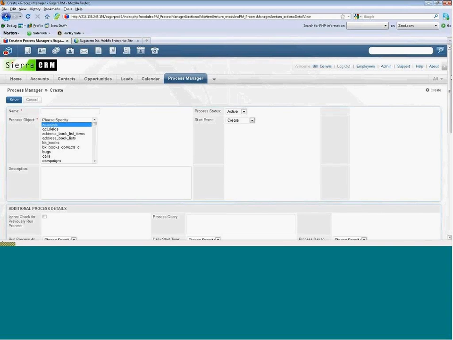Additional roadmap items are also to work with, again, the relationships, to choose a relationship field in the process filter field. And one of the process tasks was to create an object. We would like to also be able to create an object in a related module. Those are some of the features and feedback we have received from our customers. As we receive feedback from our customers, we add that to our list of to-dos. We incorporate that into the new features and release that quarterly.